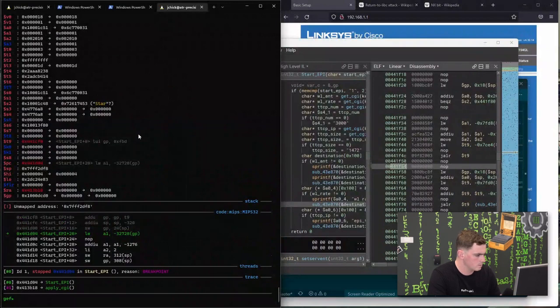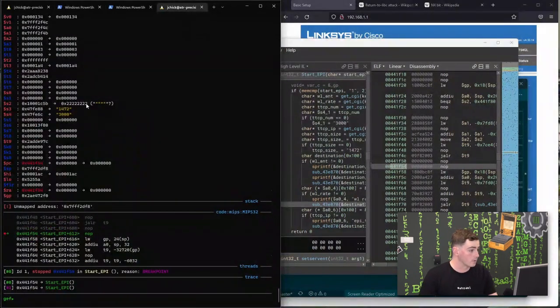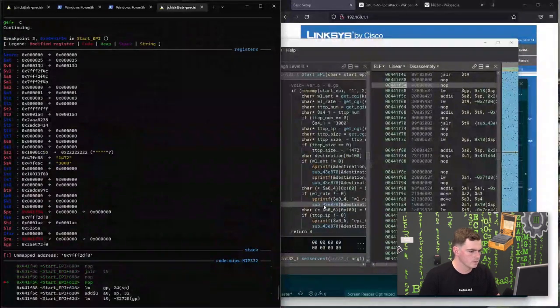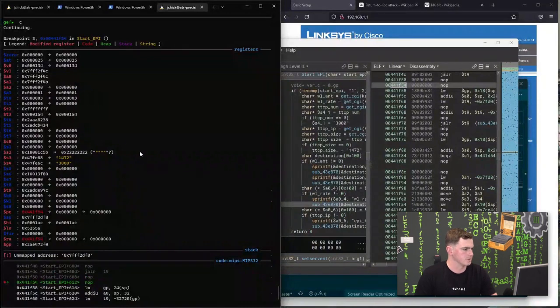All right. So at this stage, nothing's happened. I can just keep going to the next breakpoint, which is in that no op. Great. Okay. So S0 is nothing. That's to be expected. Nothing's happened yet, but I do want to know what the value is at the destination.